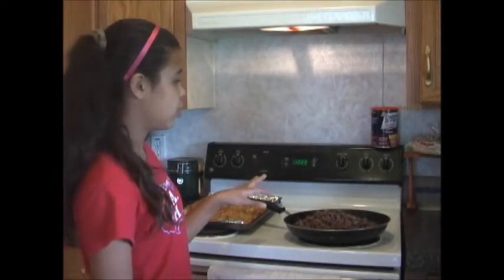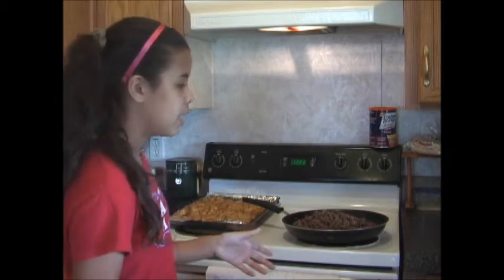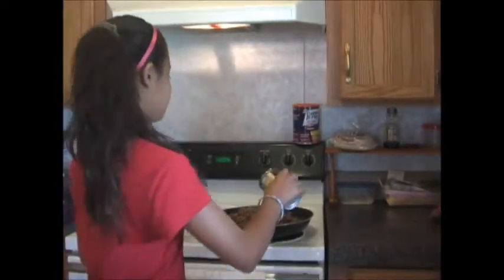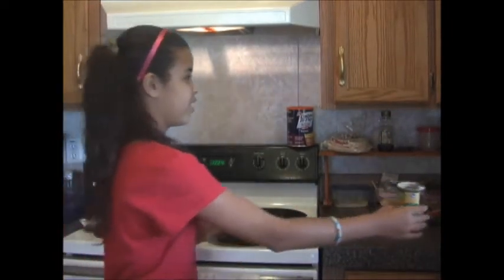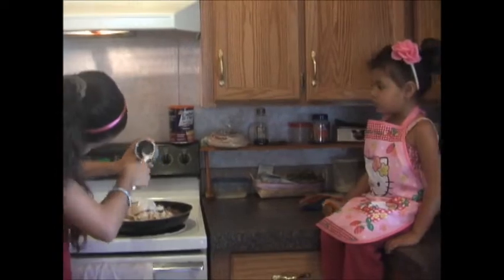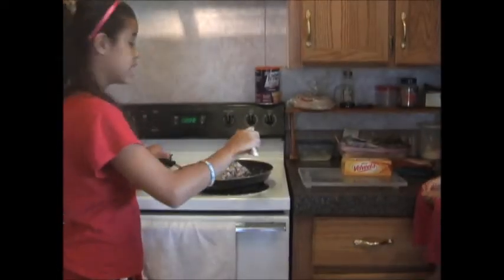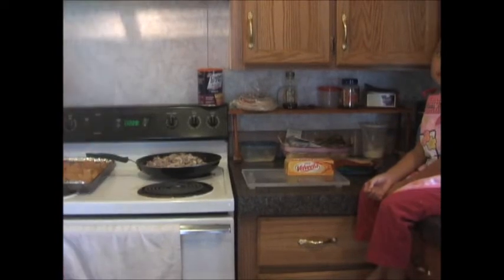After you finish with the meat, after you drain it and do all that good stuff, you're going to make sure that you turn off the oven, because we're done cooking basically. And we're just going to add the cream of mushroom into here to mix the mixture. So let's go. Okay, so the meat mixture is done, so let's just go ahead and set this aside. And now, let's go ahead and start with cutting the cheese.